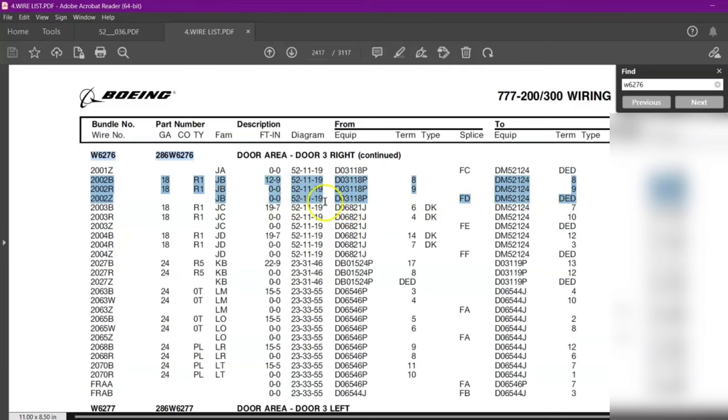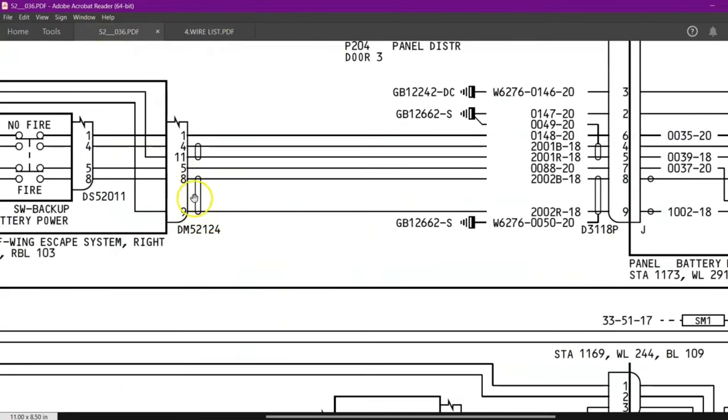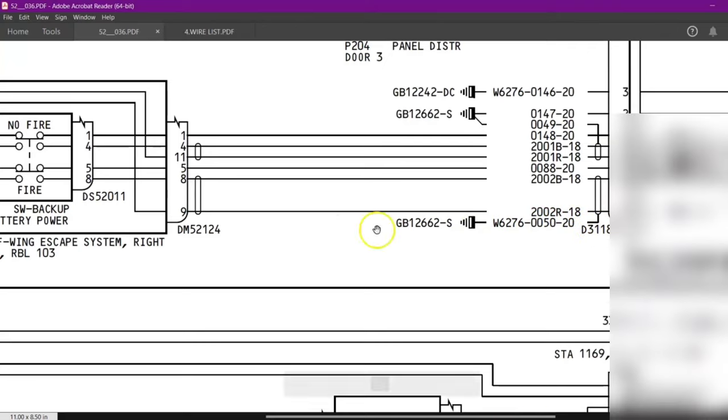And one more thing I want to show is this one. Here you can see on Delta 52124 it is dead end. You can see from the diagram, 5 to 1 to 4, the shielding is dead end, and on the other side, this shielding is connected to the ground. This will be our example 3. So as of now, we will not see this. We will just concentrate on our wire part number. I just want to show you that one.